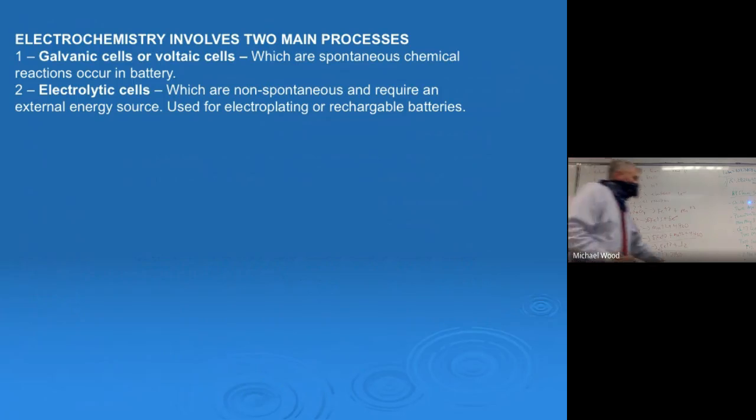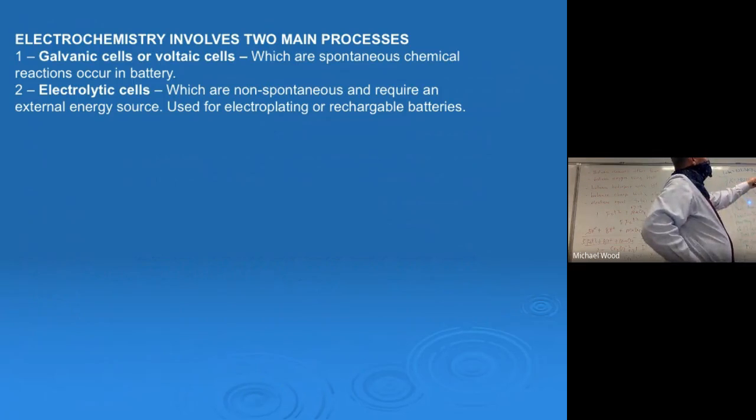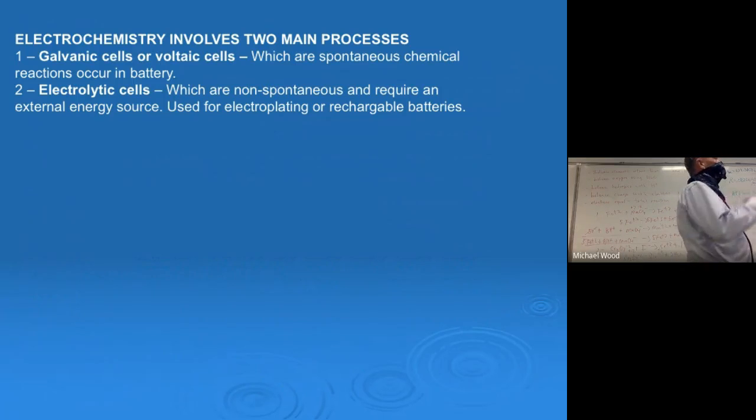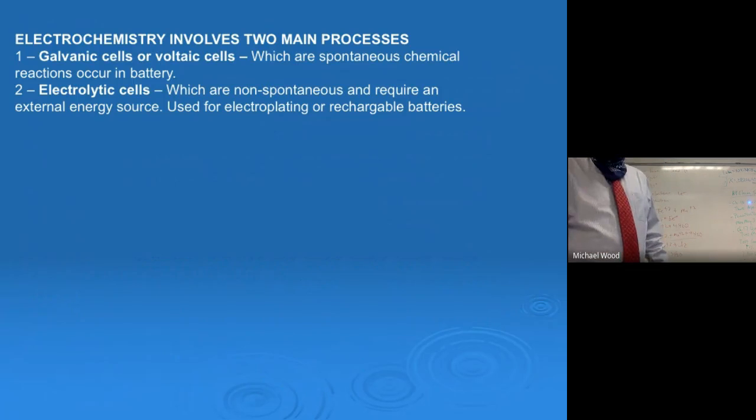But a galvanic or a voltaic cell is a spontaneous reaction. Actually, we'll get to that on Thursday, but we're going to connect what we did earlier in class today, delta G to K, to this thing called E0, which again, we haven't talked about, but we'll talk about on Thursday. A galvanic or a voltaic cell is a reaction that spontaneously occurs. An electrolytic cell, which will be the very last thing I'll talk about, the very last notes I'll give you this year, I think, is a non-spontaneous cell, so an external source. This is how they charge batteries, with an electrolytic cell.